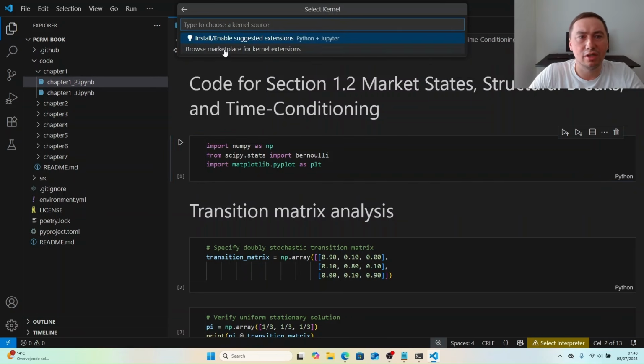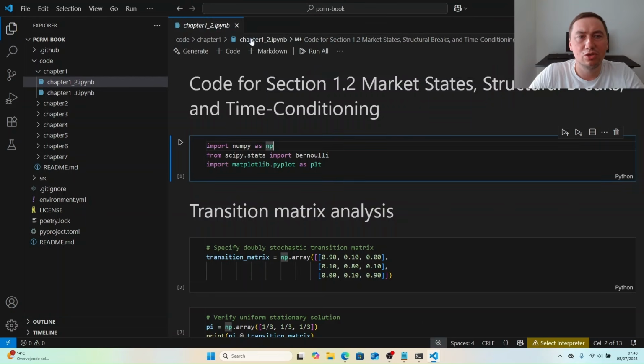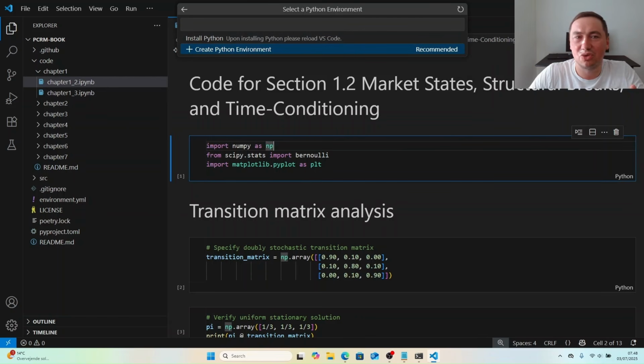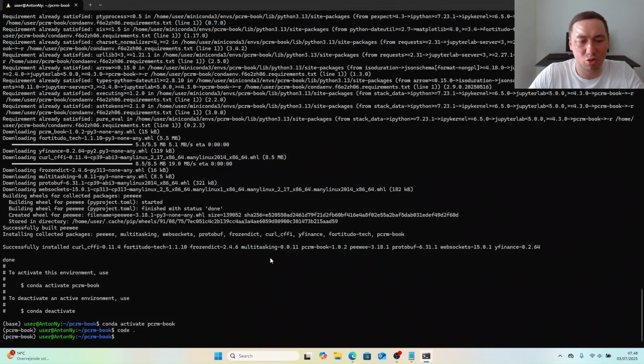So here, you should be able to find it, but since it's this setup, you also need to install this Jupyter extension, which is something I forgot. But it's good that we did it in this video so that you know, maybe you have this issue. Anyway, after installing this extension, you have this Python environments, and if you refresh, you should be able to find this PCRM. There is some issue here, but let's just try to close VS Code and then open it again.